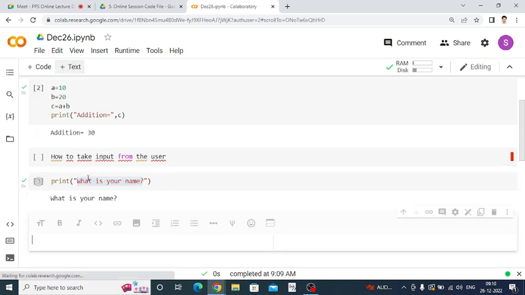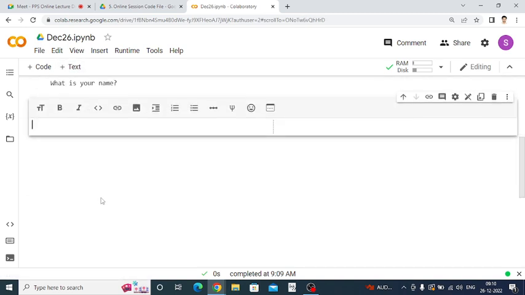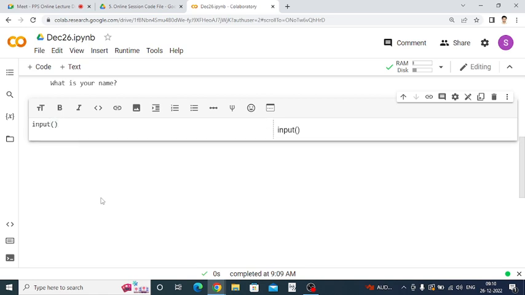So to accept the input we can use the input function. There is a function named input, which is used to accept input from the user.